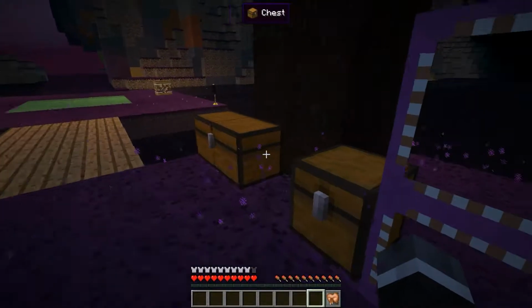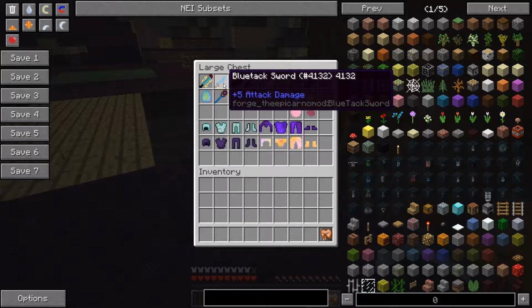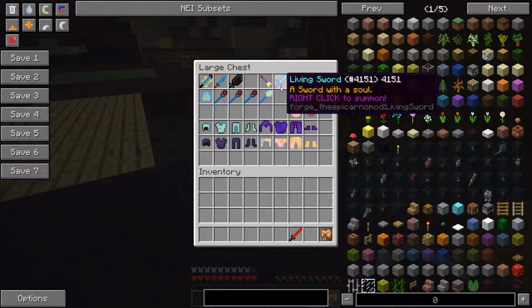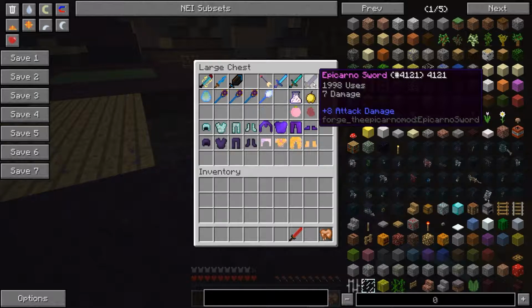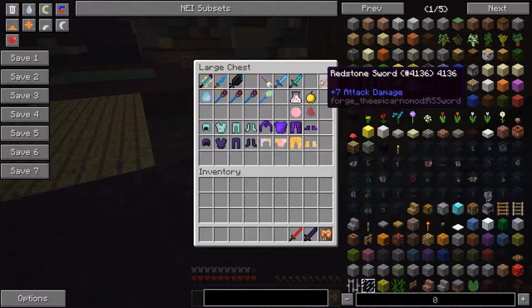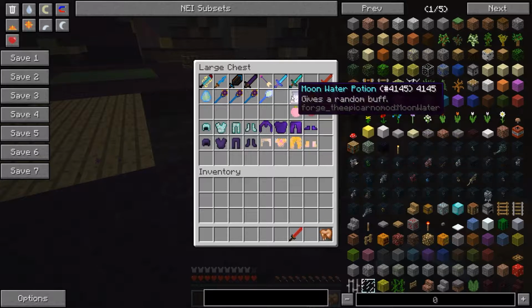And let me grab a sword. A nice sword, a blue tech. Oh, I'm gonna go with blue tech. Ooh, ruby looks strong. Living sword. Okay. Ooh, the Epicarno sword. That's 8 attack damage. Okay then. And I'm gonna have to go with the ruby sword. Alrighty.